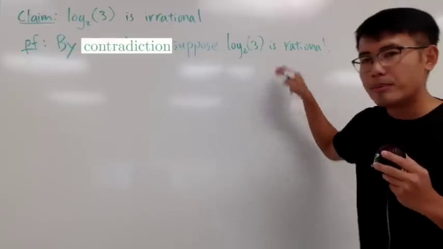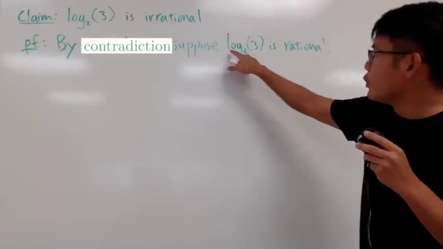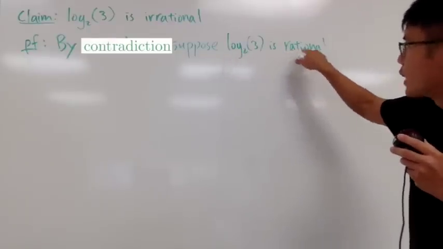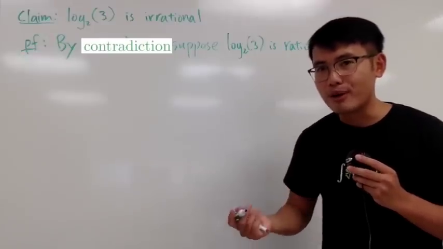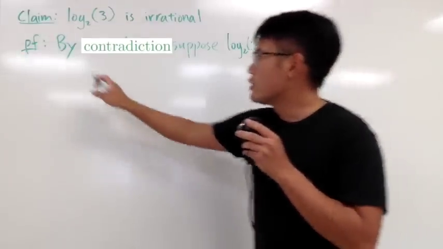Some contradictions are serious with math properties and things like that. And of course, we also have to remember the definitions. Right here, when you write a number as a rational number, when you know a number is a rational number, that means you can write the number in the form of a fraction.